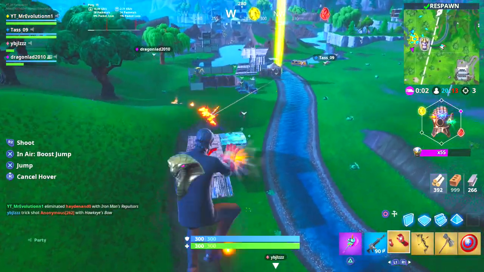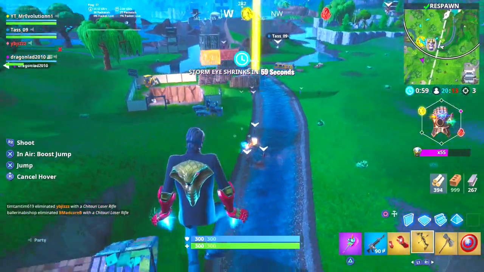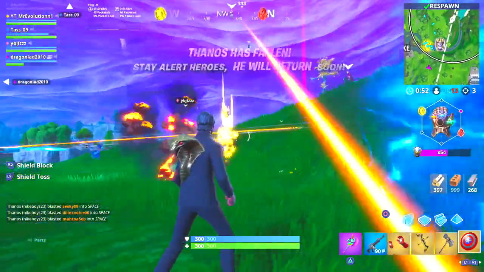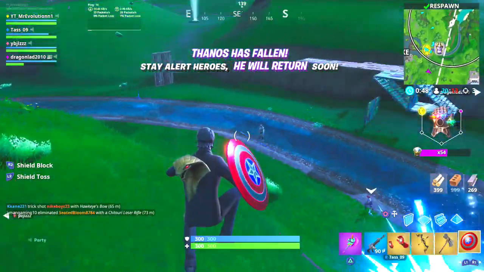A close second to Captain America's shield, as you can probably see in the background now, is Iron Man's gloves. With Iron Man's gloves, you're able to float in the air as much as you can, as well as shoot people while you are up in the air. It's hard to be hit, you're a moving target, you're up high, people have to be looking in the air to try and focus on you.